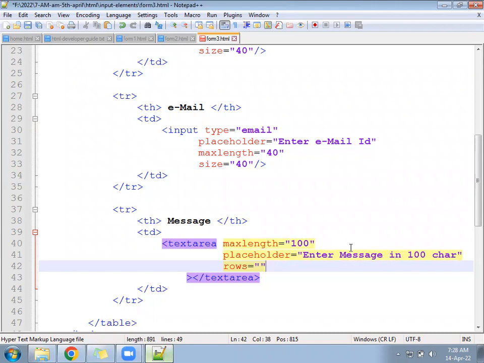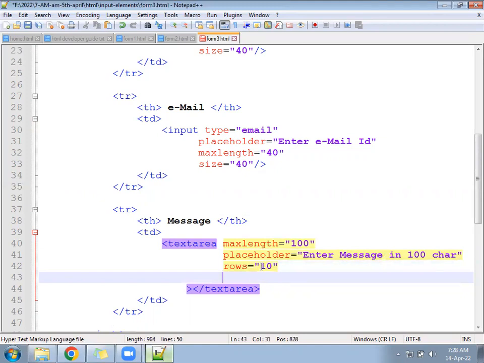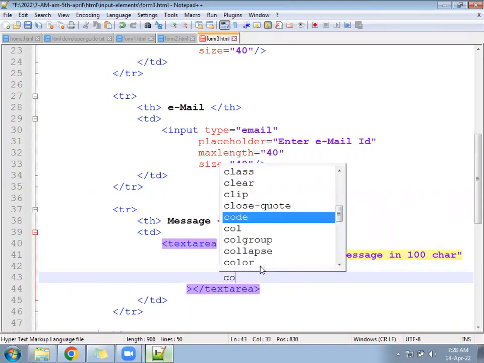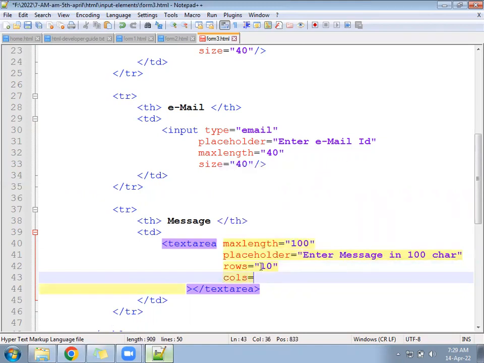Rows equal to, suppose we give 10 rows. Next we have cols, C-O-L-S. It will help you increase the width. 40, suppose.